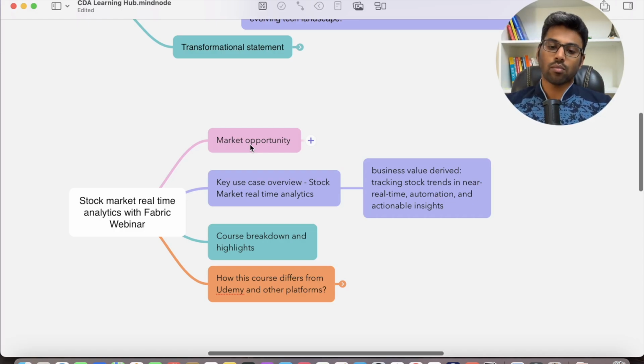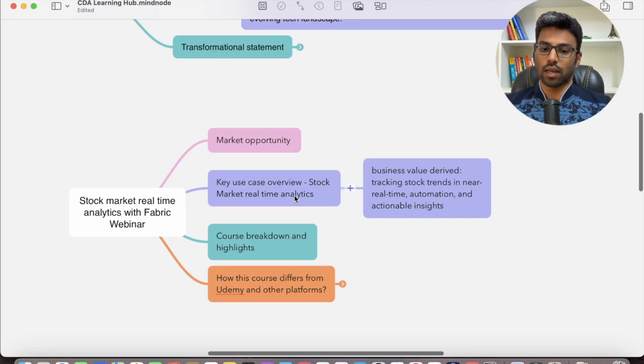That would be a game changer, and there is a huge market opportunity for you to learn real-time analytics with the help of this leading platform from Microsoft, which is Microsoft Fabric. You will walk away with a deployable project in your portfolio end to end.